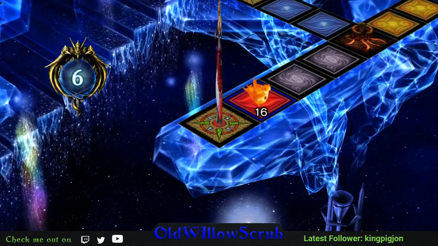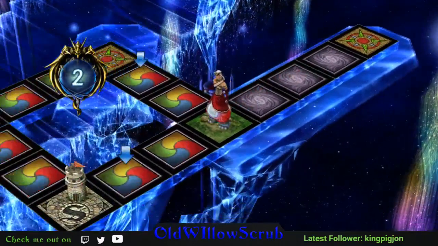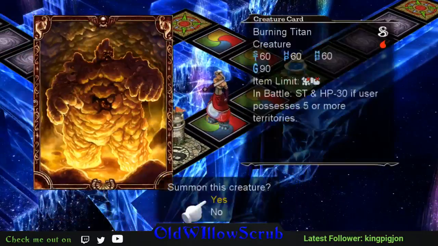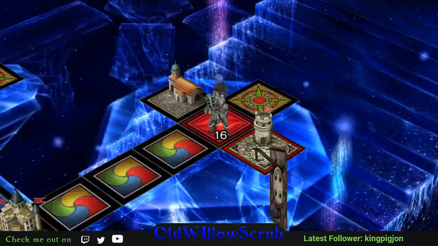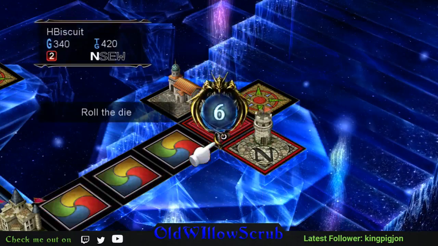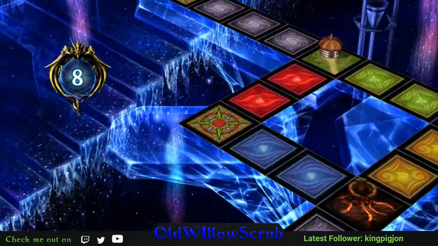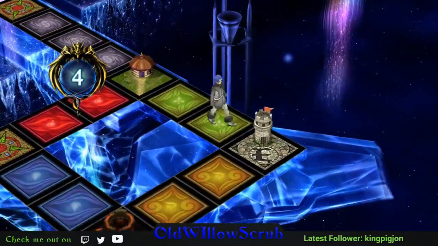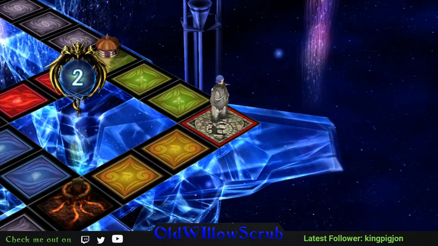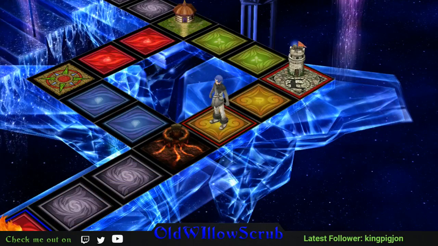Warp to an unknown land. Burning Titan is an interesting creature. It's a 60-60, but if you have five or more territories in play, it actually becomes a 30-30 in battle. Alright, I'm gonna put Brass Idol here so we can start drawing cards quicker.